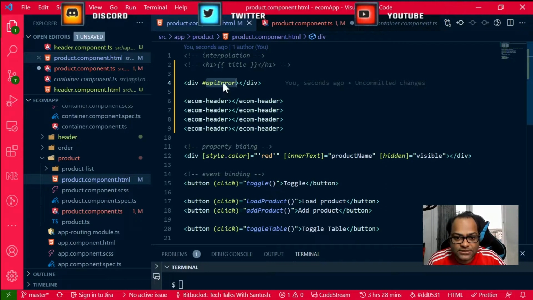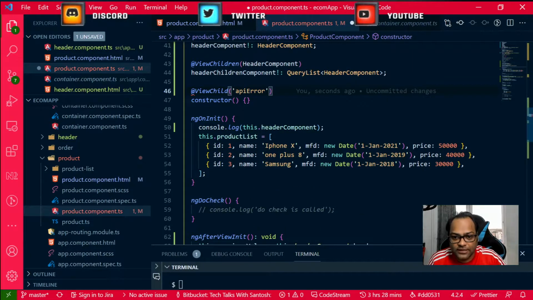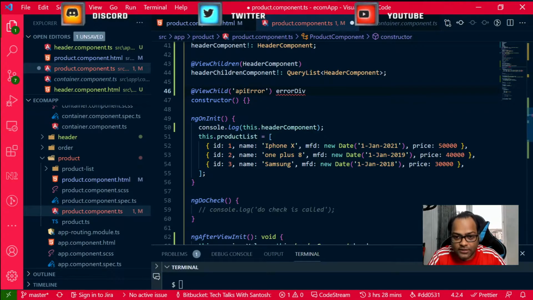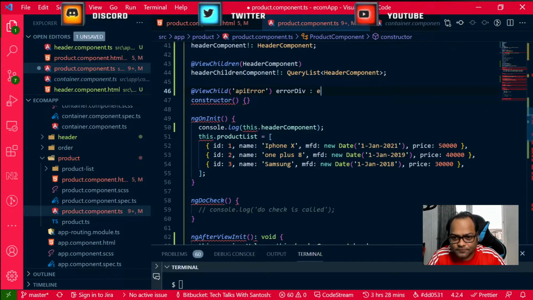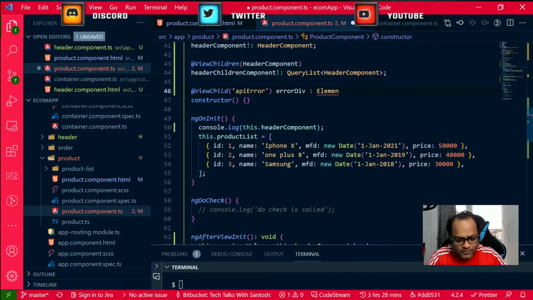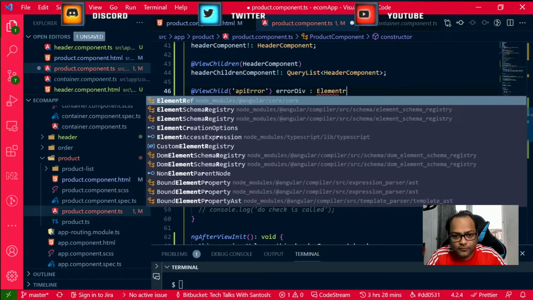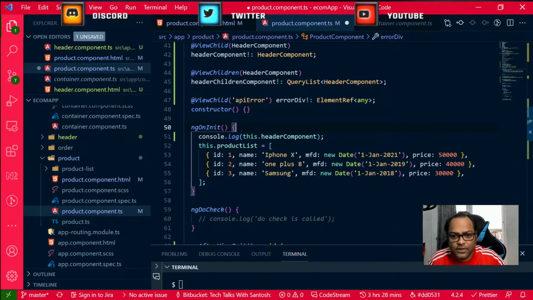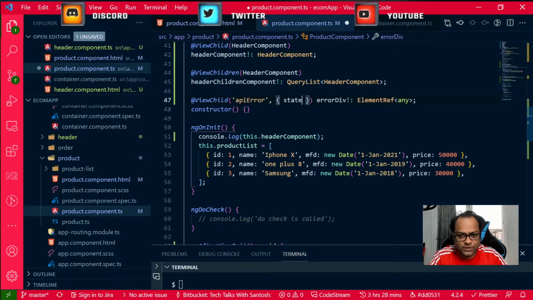So we are passing this template reference to my ViewChild, and I'm saying this is an error div, and its type is ElementRef of type any. Again, we are using strict mode, so I'll be using this one. And of course, I can also use static as true.